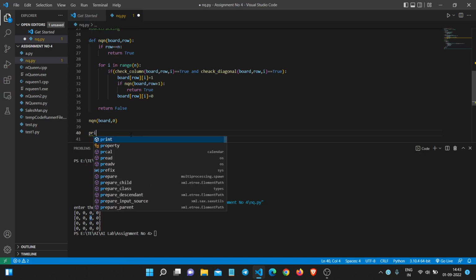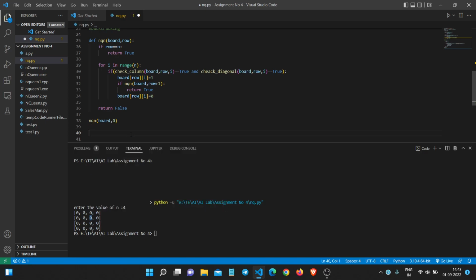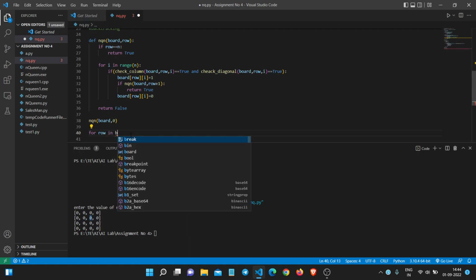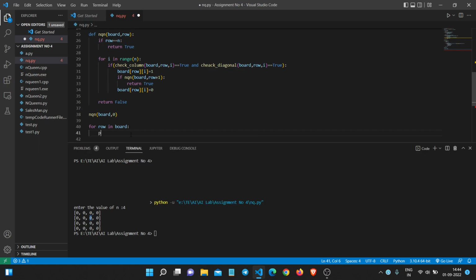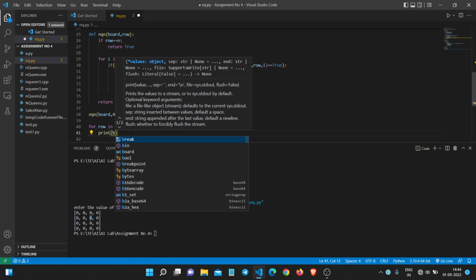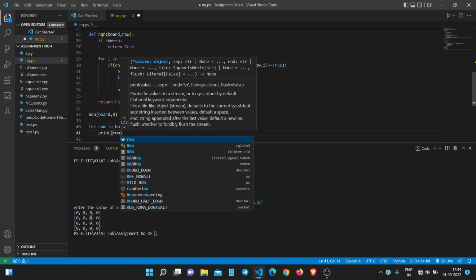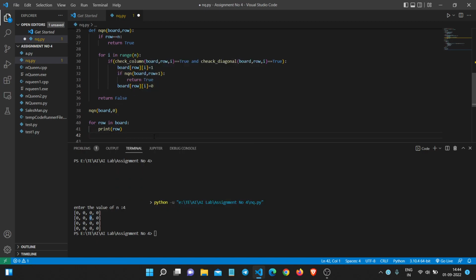For that we will use for row in board, print row.